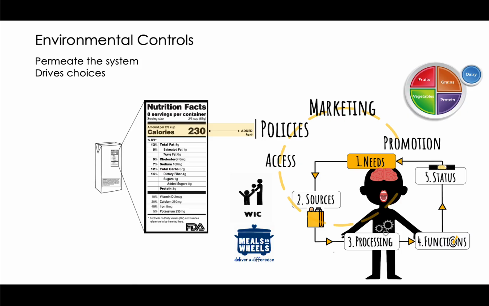Also on the psychological or behavioral end of the scale are the environmental controls, the things like marketing and policies and access to healthy foods, promotions. We've seen these things, you guys, and these things affect how we eat. It affects our nutrition. And again, you'll learn about some of this in Intro Nutrition 201, but more really as just a consumer of this information, not somebody understanding where it fits into nutrition as a discipline.